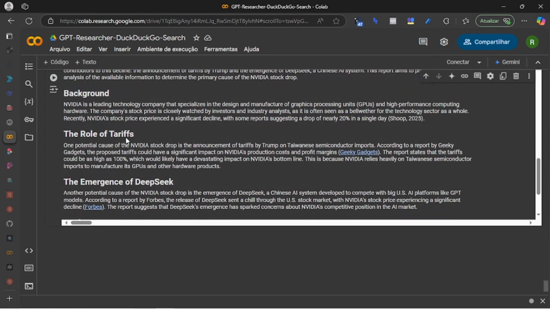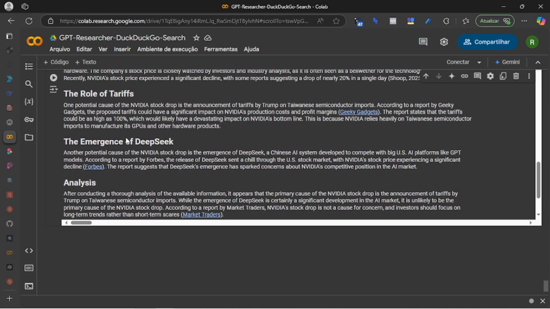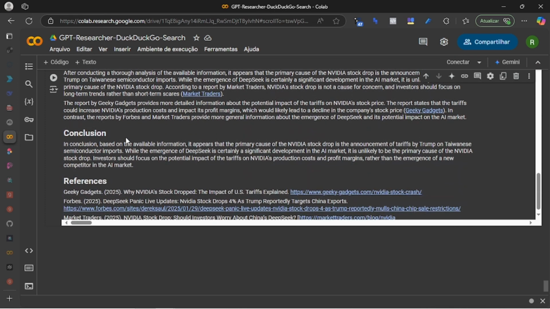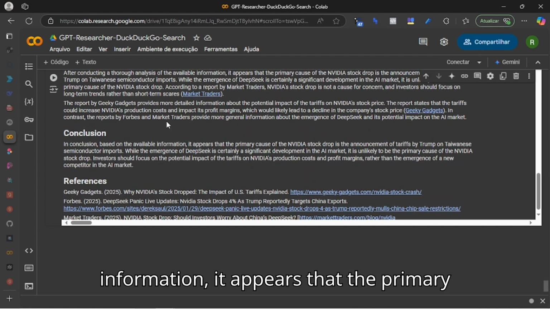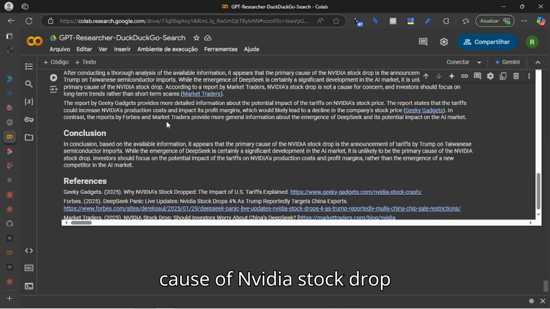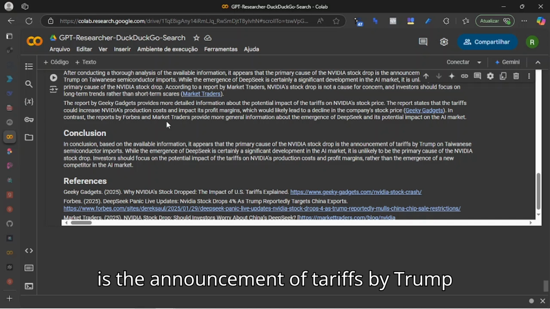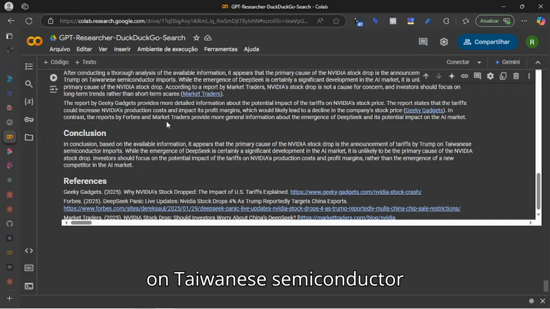And the conclusion here: in conclusion, based on available information, it appears that the primary cause of NVIDIA's stock drop is the announcement of tariffs by Trump on Taiwanese semiconductor imports.